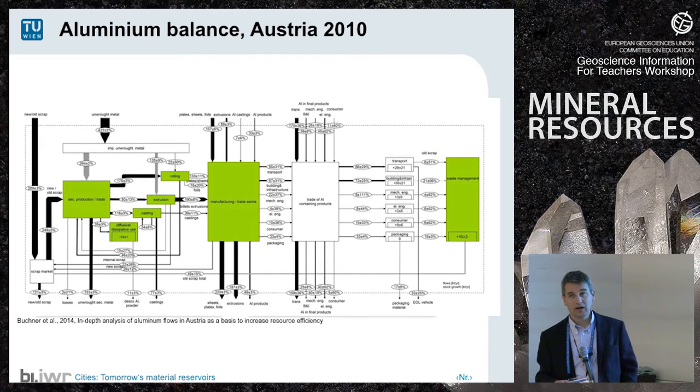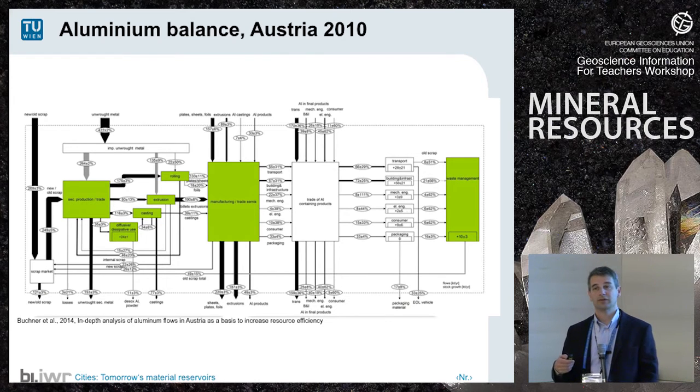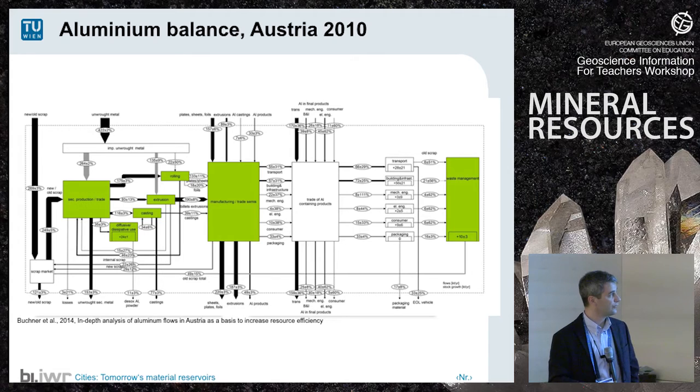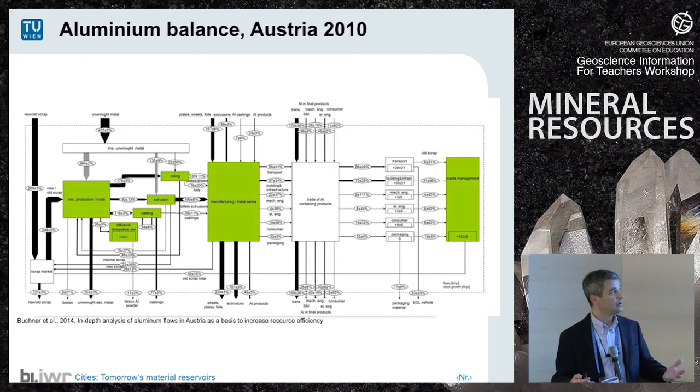So what we are doing is developing flow charts of resources for developed industrial economies. Mainly we do this research for Austria, and here you would see the aluminum cycle for Austria for the year 2010. This is a typical flow chart where you see that most of the aluminum is imported to Austria. We can then see which different types of aluminum are produced, in which different applications this aluminum is then transferred or transformed. Here at the back end we see in which ways we can expect aluminum flows, and we can also see how large the recycling stream back into the production process is.